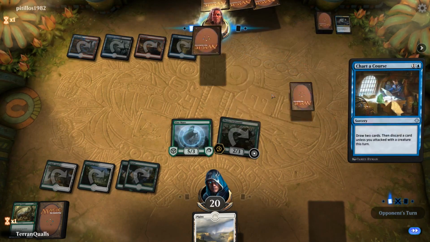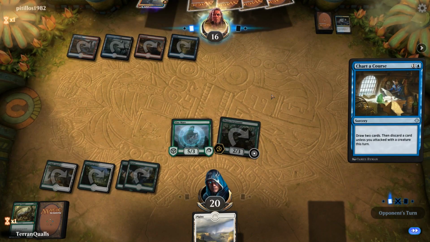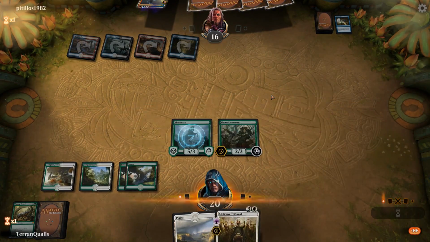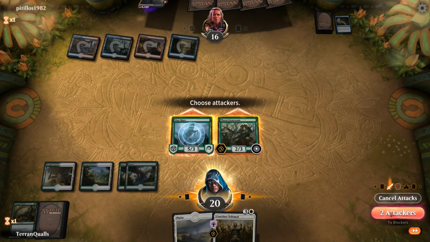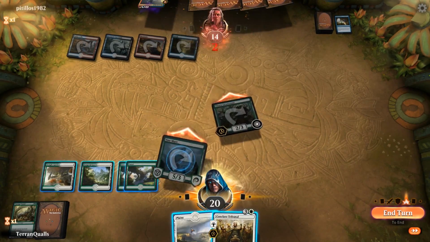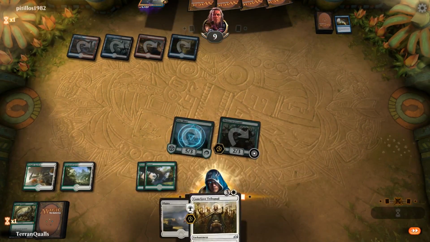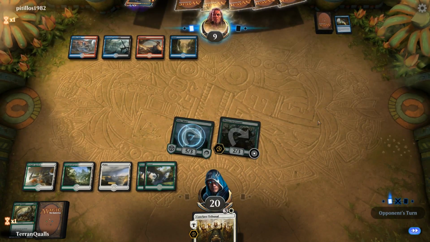Chart of Course from the opponent, trying to draw into some more value. Let's see what they discard here. Discarding a Beacon Bolt. Very good against Thorn Lieutenant. Not very good against Vine Mare, though, of course, because Vine Mare is hexproof. Let's get in for 7. We'll be playing that Plains because we want to make sure the Thorn Lieutenant gets the +4/+4 next turn, unless they go Beacon Bolt onto Thorn Lieutenant.